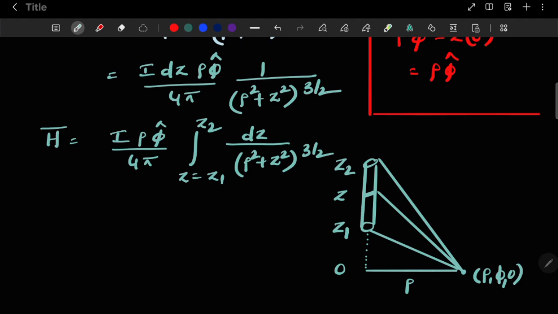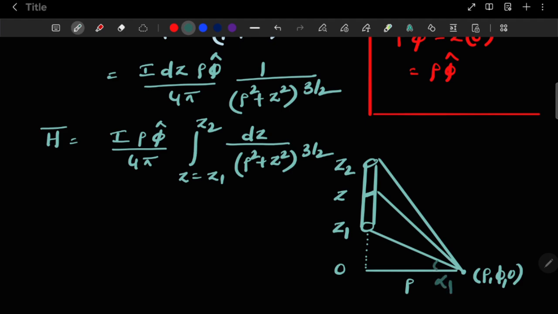Now we have to define the angle. The angle between the perpendicular and the line joining the observation point towards the conductor we have to define. So I'm taking the alpha 1 angle, which is in between the perpendicular and the line which is joining the lower end and the observation point. The line which is joining the lower end and observation point is this line, and the perpendicular line is this one. So in between these two, the angle is defined as alpha 1. Okay, so that is alpha 1.